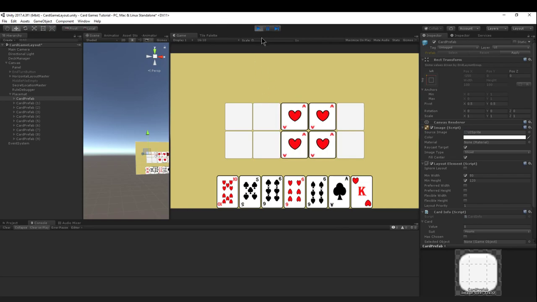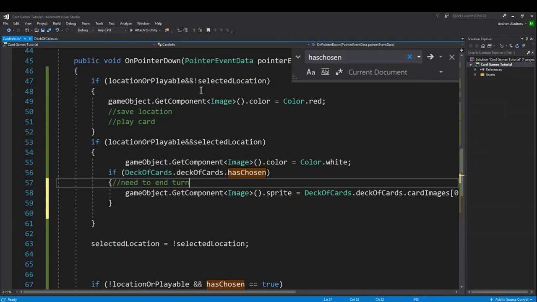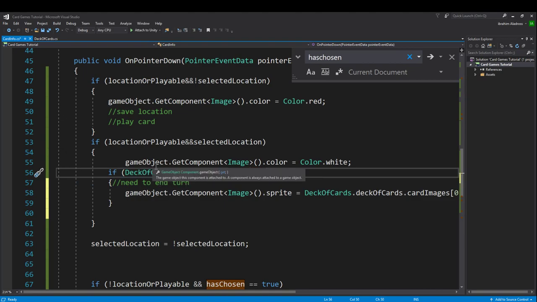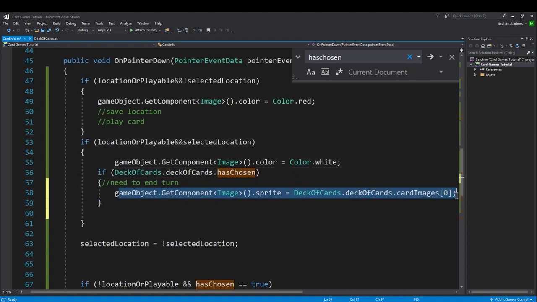All right. This is going to have to change our deck of cards script. And so we're pretty much going to start there. So currently, if we have chosen, then we need something to happen so that it eventually says we have not chosen. And I think that's going to fix most of our problems. But we also need to play the correct image. It has to be the image of the card that we've chosen. So if we can get that to work, I think this is what we need.